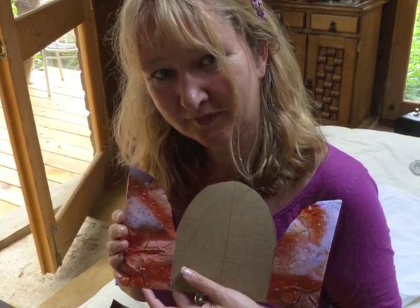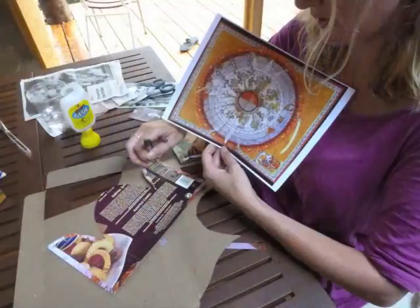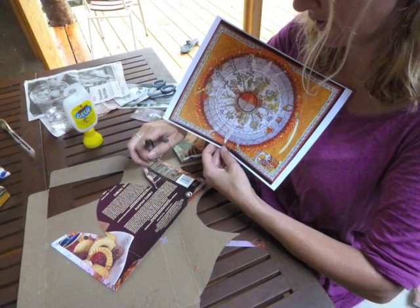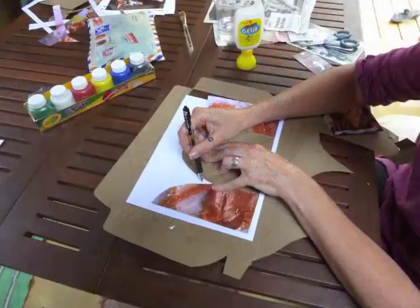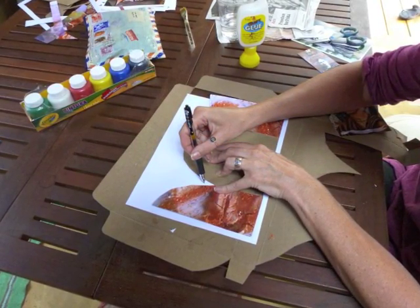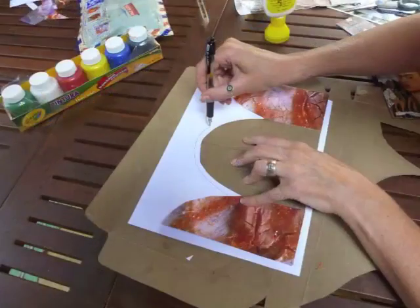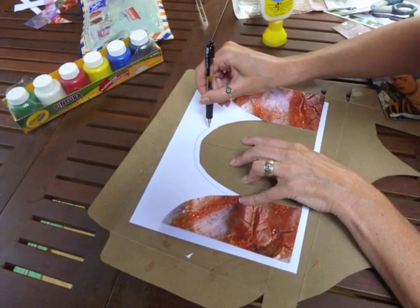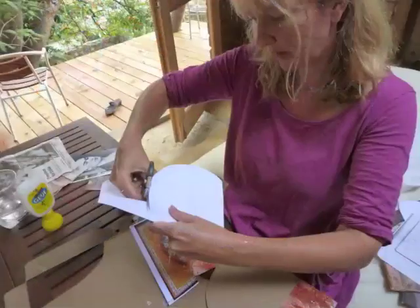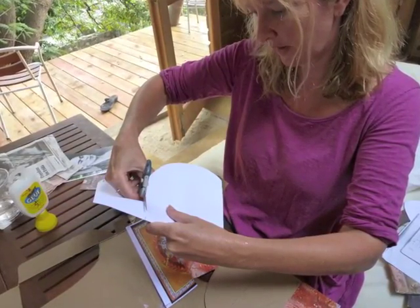You can use any backgrounds for this, doesn't really matter. And this is what I'm going to use for the central part. Again, draw around it with a little bit of overlap. There we are, drawing. And then cut around it.